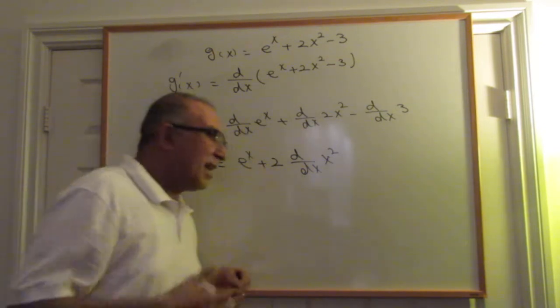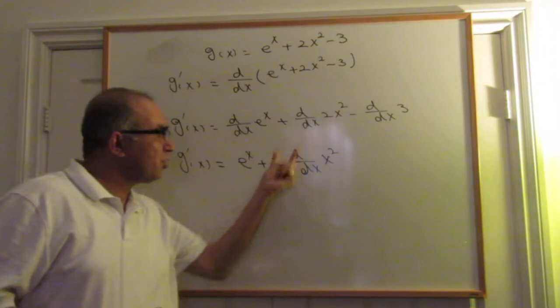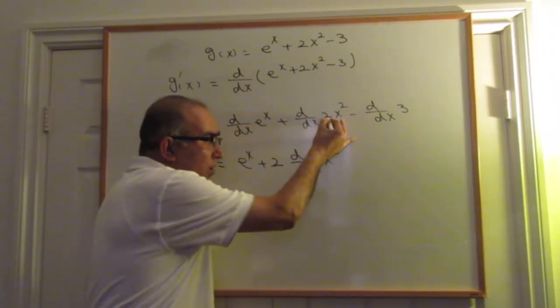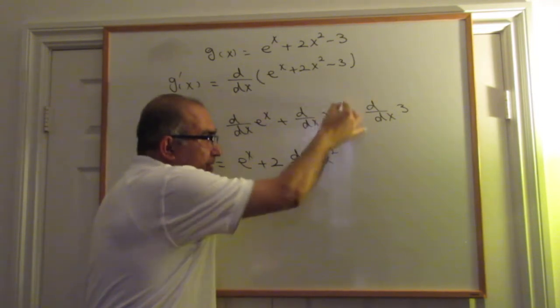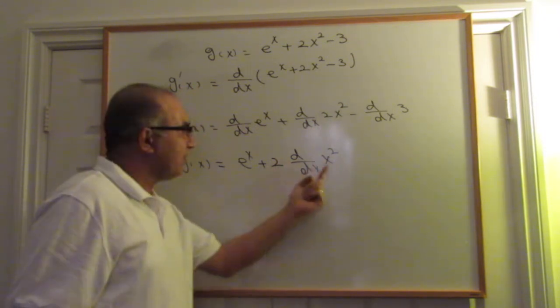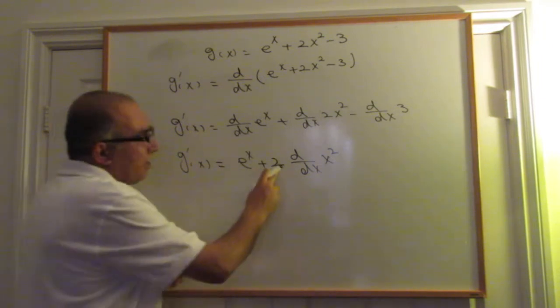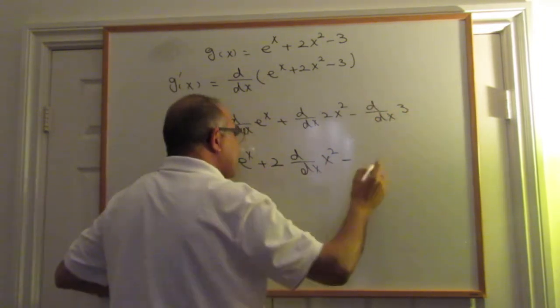You can write this one as 2 times d dx of x squared. But after practicing a few problems, you are not required to show it this way. Immediately, what is 2 times 2? 4, and 2 minus 1 is 1. It means the derivative of this term will be 4x. Soon you will see here the derivative is 4x. But at the beginning, to practice, you can write it this way. Minus the derivative of a constant term, which is 0.